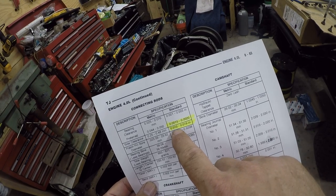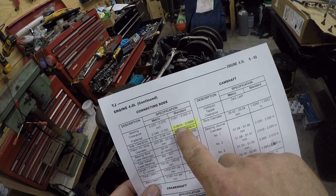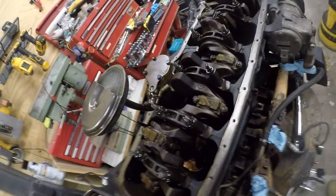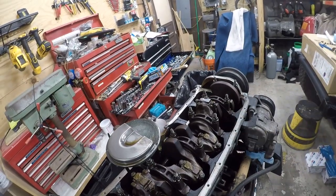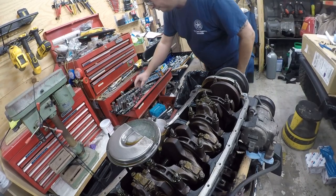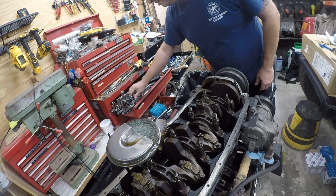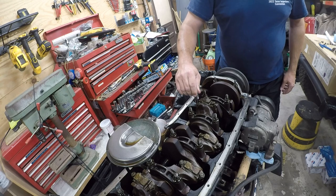for is 1.5 thousandths to 2 thousandths. And so I'm going to go ahead and check that and see where we're at. I'm going to do this one up here because it's easy to get to. Looks like 13 millimeter. Let me see what it is. It is 13 millimeter.